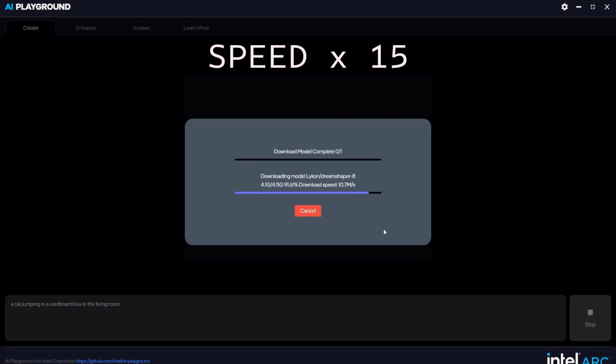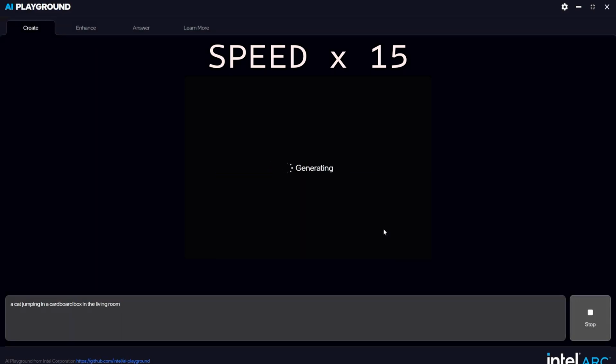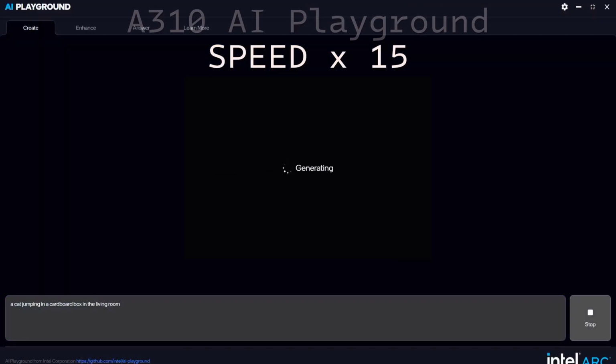And if you notice, when you go in the settings of the AI Playground, it's actually using Stable Diffusion. So all the add-ons that you can download from GitHub and Humble Bundle or any other website where you can download assets to use on Stable Diffusion, there's a high chance they're going to be functional also on AI Playground from Intel. But I won't go into the specifics of those for this video. I'm just testing the Arc GPU with AI Playground from Intel.